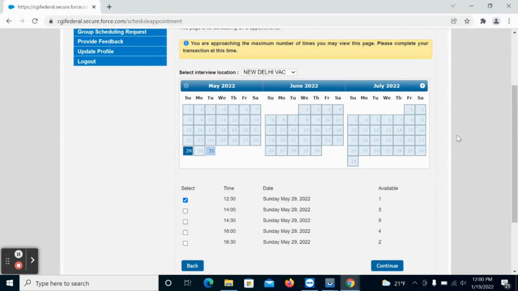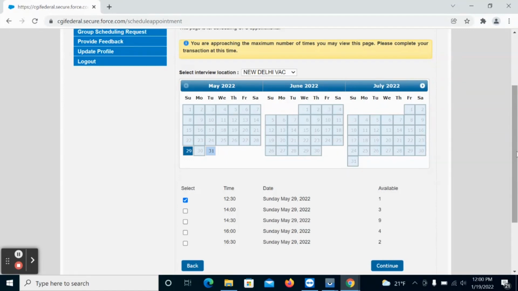Then you can see on the home page too that your appointment has been scheduled for so and so date. Sometimes you'll immediately receive the email confirmation at your given email ID. For example, if you haven't received the email confirmation, then you can call customer care and inform them, and they will send you the confirmation too. Sometimes it happens, I even observed that a couple of times.